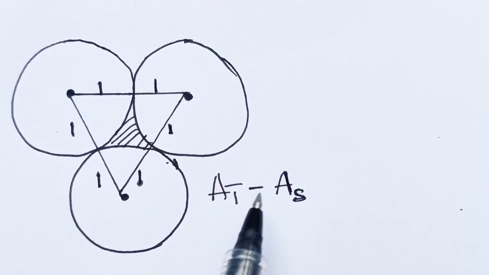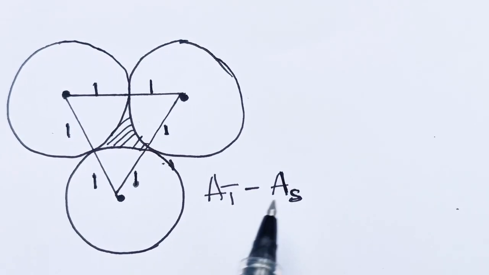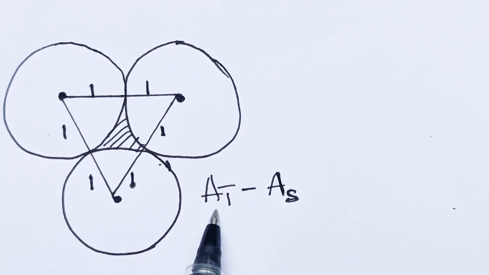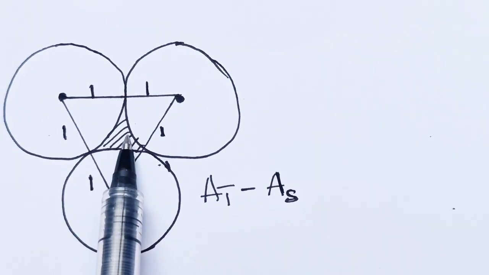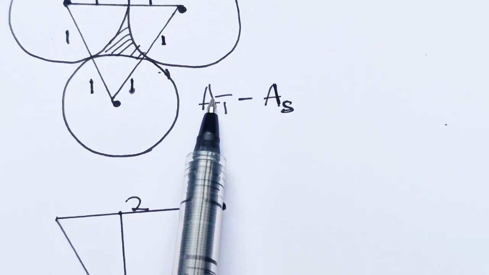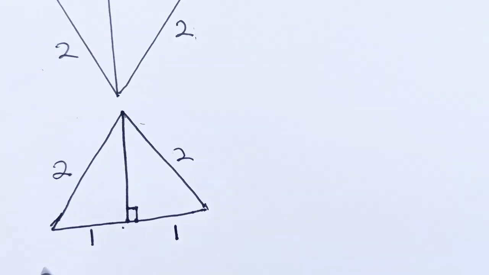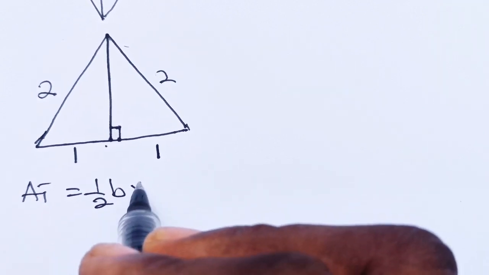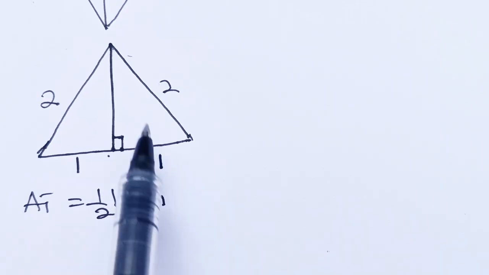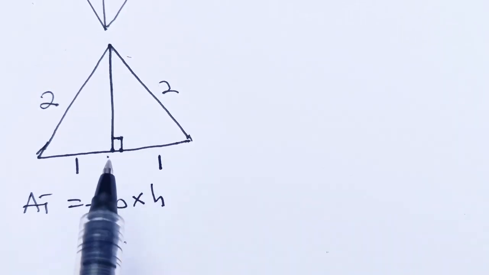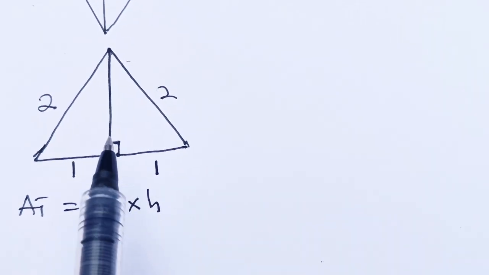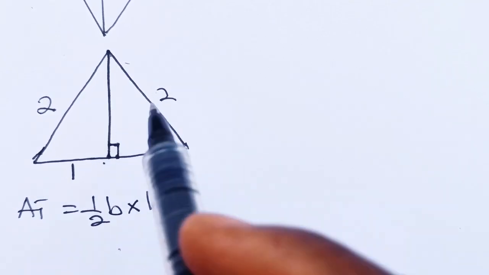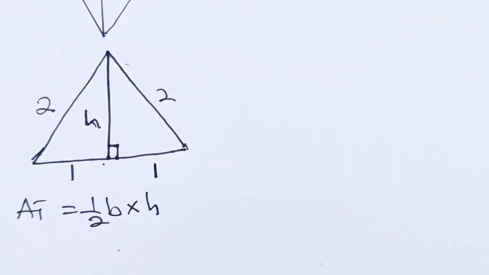All right, now if we subtract the area of the 3 sectors from the area of this triangle, we're going to get the area of the shaded portion. Now, the area of a triangle is half base times height. Okay, the area of a triangle, which is AT, is equal to half of the base times the height. Now, if you look at this triangle, we have the base, which is 2, but we don't have the height, so we really need to get the value of the height. Now you see why we are trying to use this to get the value of h. Okay, now you know what we're about to do.